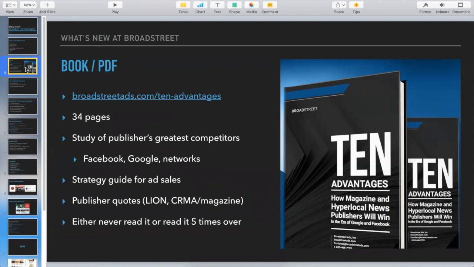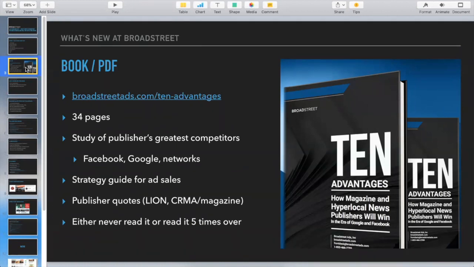They have all of this data and all this reach and power, but magazine publishers and hyperlocal publishers do have innate and powerful advantages. Some of our most successful customers are leveraging those advantages and getting ad sales where otherwise an advertiser might end up working with the Google Display Network or Facebook. So it's really a study of what makes Google and Facebook so powerful.